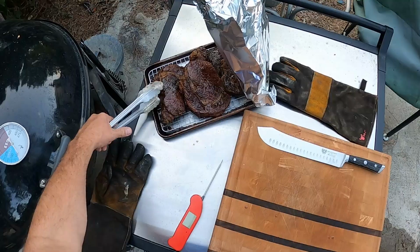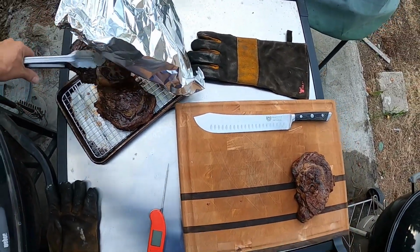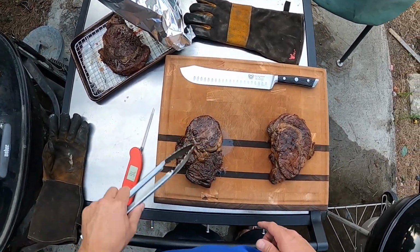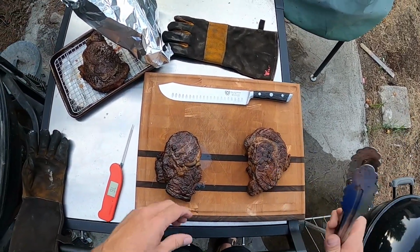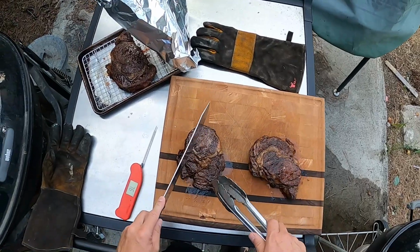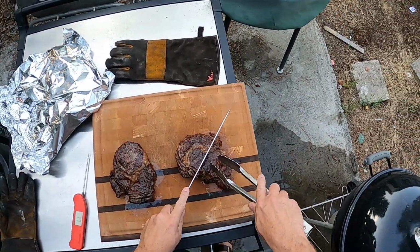A couple questions about the cooking. The reason I spin the grate when I'm searing is I don't like grill marks, because that is basically just burnt marks. Tastes bitter and carbonized and nasty. You see, this is already falling apart. It's nice and tender. When you get steaks like this with big fat veins between the muscles, they kind of can fall apart. I like using two-zone cooking because you can get that sear, but also a more gentle cook, so you don't get a big gray band on it. There'll be some. That's just kind of inevitable. But we're going to taste these two, see what kind of discernible difference we can see between the American Wagyu and the regular. Let me cover these up. There's some yellow jackets out that seem to like the steaks.